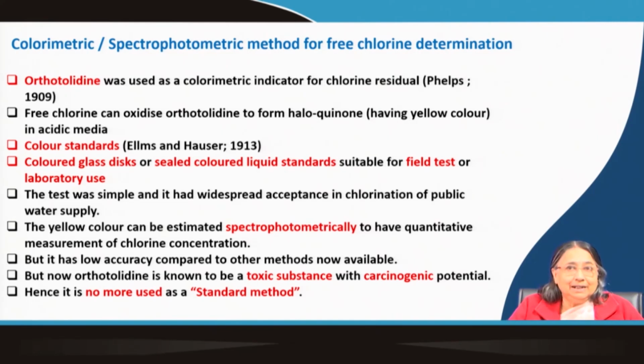And again there are the toxicity of the reagent and reproducibility, everything. So it is no more used in the standard method because it is toxic and not that accurate also, but it is a very old method, it has history. You see the year 1909, okay. And also as a field test kit it was used for a long time.